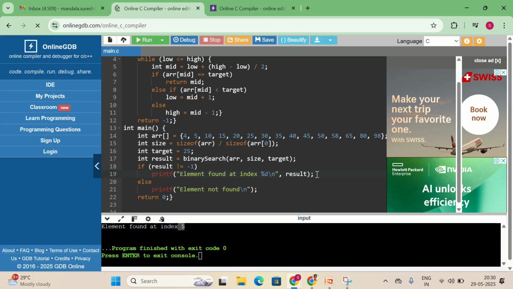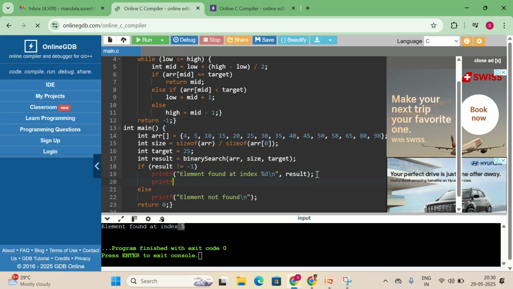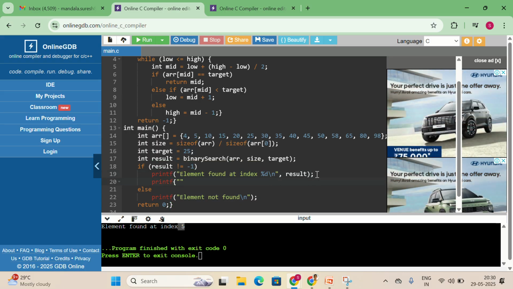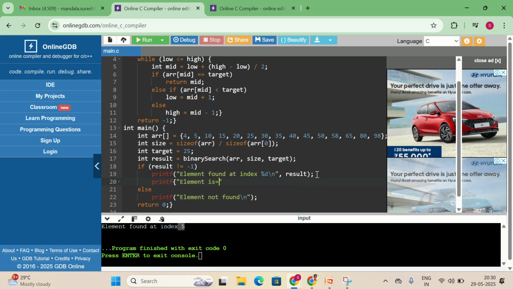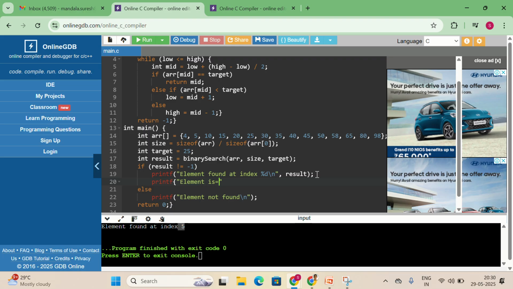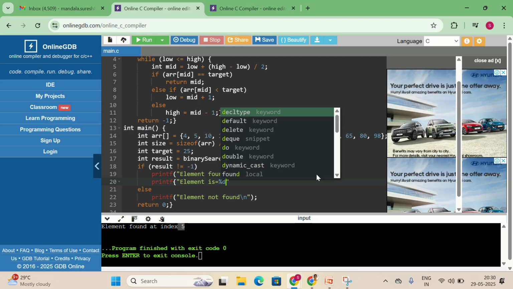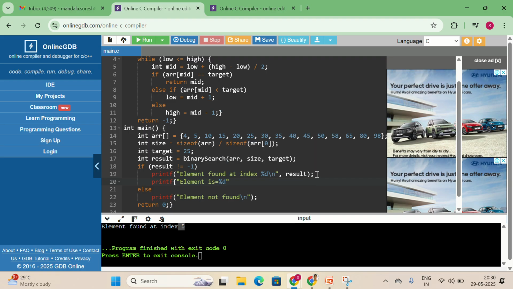We have to write one more line here: printf("element is equal to %d", arr[result]); I wrote arr[result] and a semicolon. Just wait a minute.